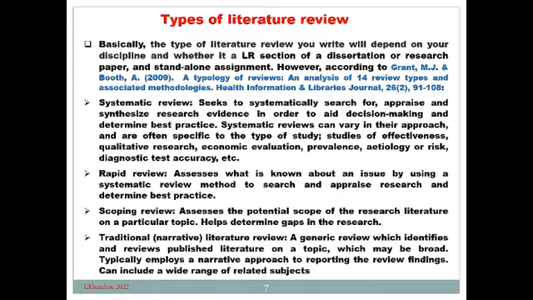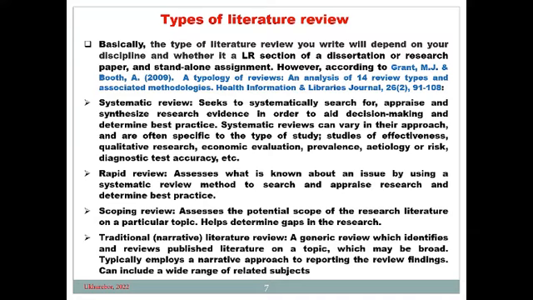So these are broad. The approach you will apply to do a literature review on this kind of topic is what we call a generic literature review, or a narrative, or what they call the traditional method of literature review, which may be very broad and typically employs a narrative approach to reporting the review findings. They can include a wide range of several subject matters.